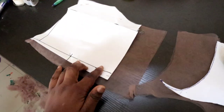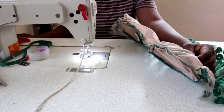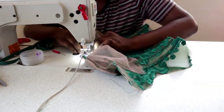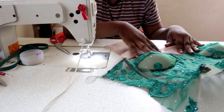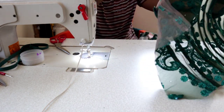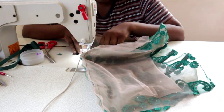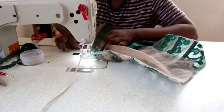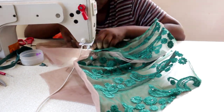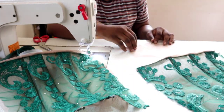Because I'm adding a yoke — remember the yoke we cut from the pattern earlier — I cut out two pieces of each. I pinned it down on the top part and sewed it. It's straightforward; you can watch any of my videos on how to sew a yoke to a fabric. As long as you got the yoke from the pattern it will fit like a glove. You can use lace for the yoke, or tulle — whatever you like. Do the same thing for the back. If you're not putting a yoke, just pipe the top and bottom and you're done.